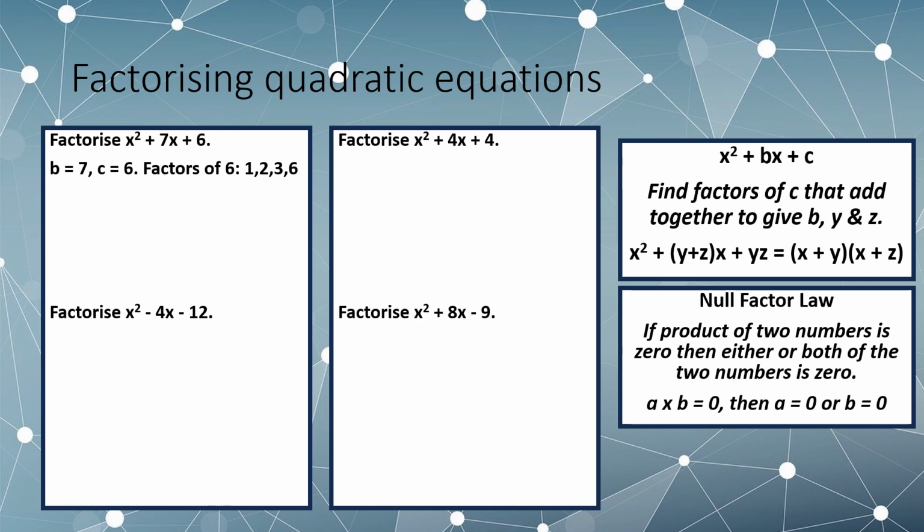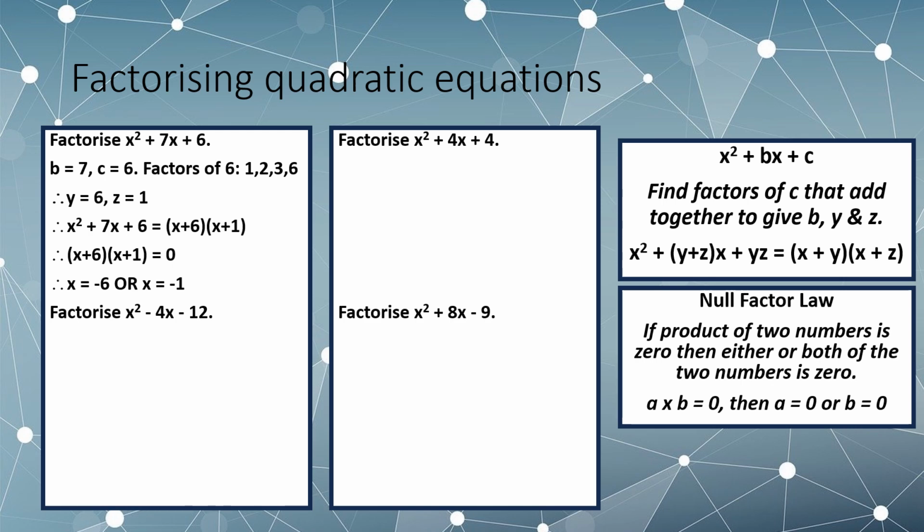Straightforward, I know, but we need to double check. Therefore, our y value is 6 and our z value is 1. This gives us x squared plus 7x plus 6 factorized down into x plus 6 multiplied by x plus 1. Using null factor law, we can then solve from this stage as we set that equal to 0, and then we'll either have x equal to -6 to make that first bracket set 0, or x is equal to -1.